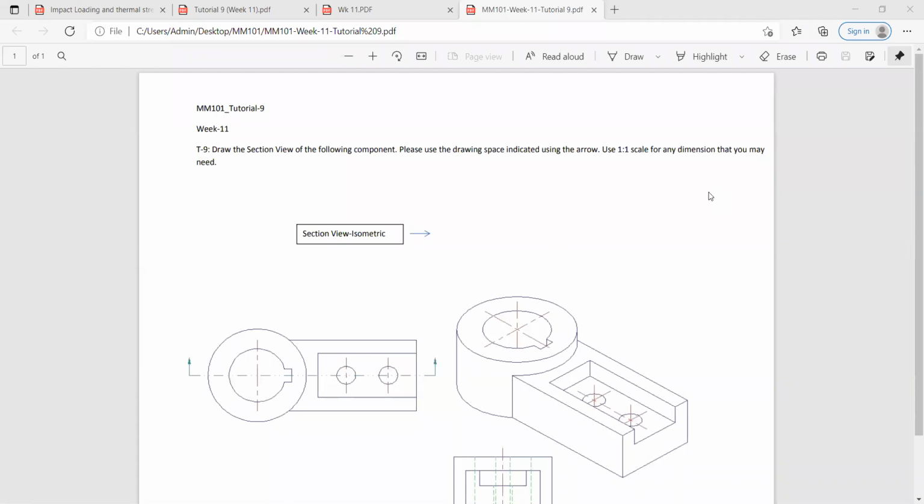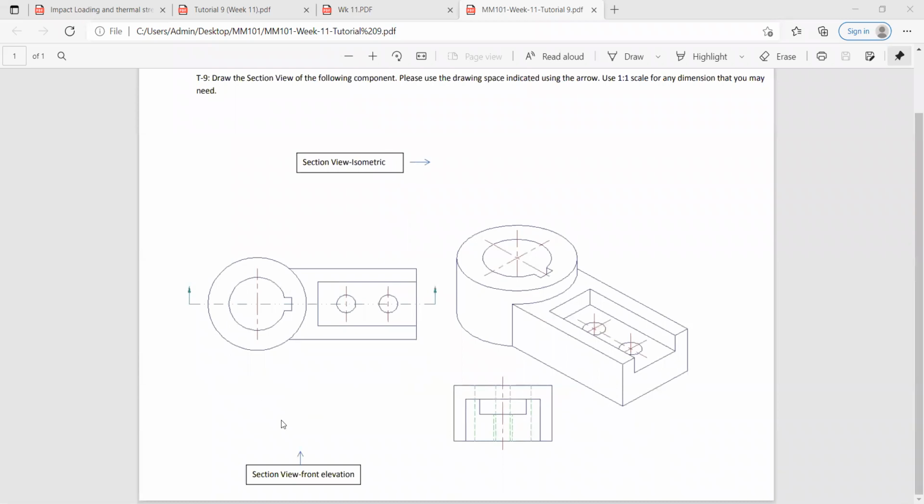So this week's tutorial, we're looking at sectional views. We're given an object in tutorial 9. Obviously it has a shaft with a keyway in it and 2 bolt hole connections, and we're asked to draw the sectional view along the sectional plane given, both in the isometric view as well as the front elevation sectional view.